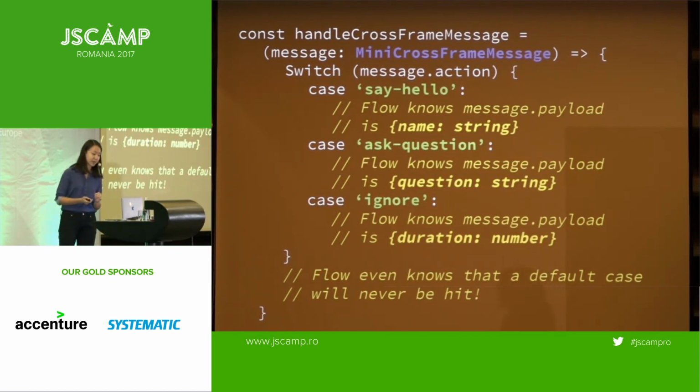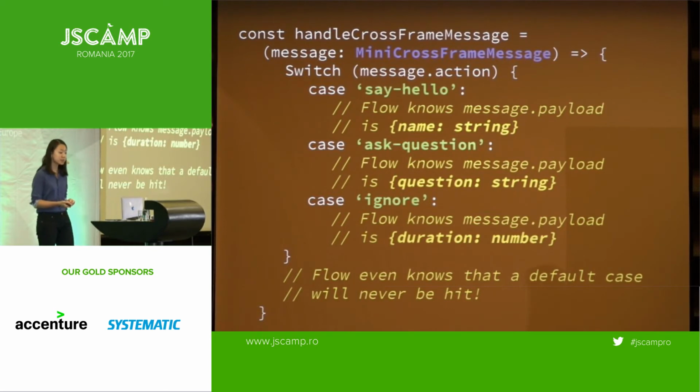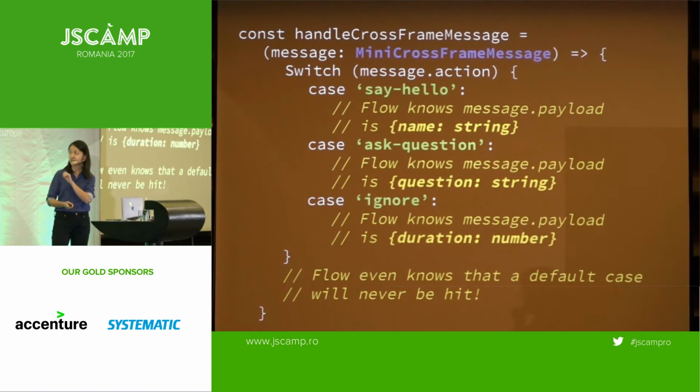This way, when we're writing our code, if we refine based on the value of action, Flow knows exactly what type the message is within each block. This is similar to our typeof check for string. Flow now knows within each of these case statements, also there's a syntax error there, I'm sorry, it knows exactly the type. So as you can see, tagged disjoint unions can really be useful in general to help with type refinement.